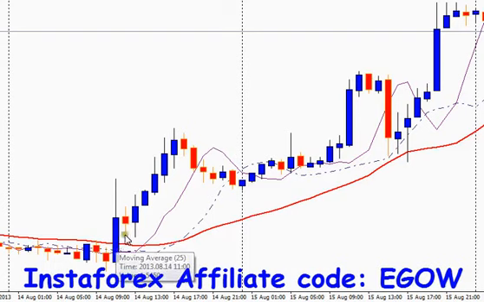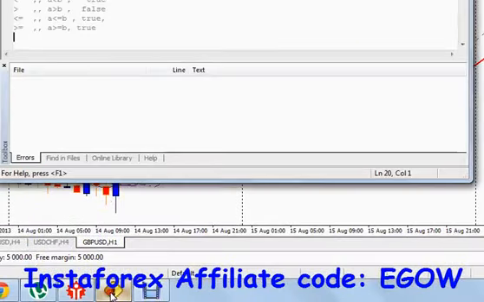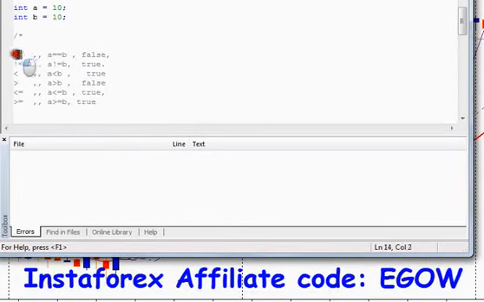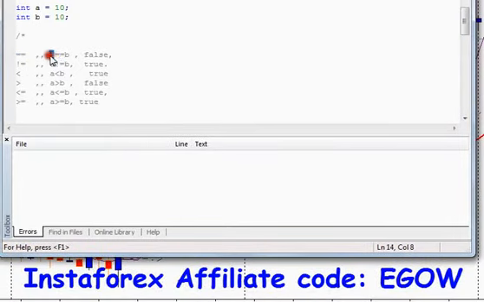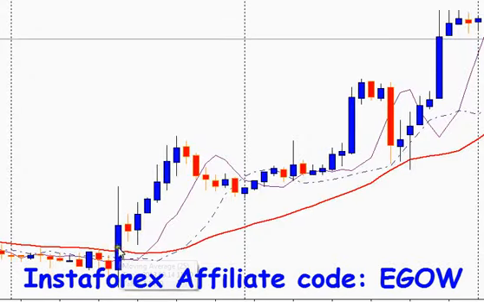So if we apply this operator on the moving average and the current price, and we want to know whether they are equal or not, the moving average equals the current price, yes, so it will return a true value when they are equal at this moment.